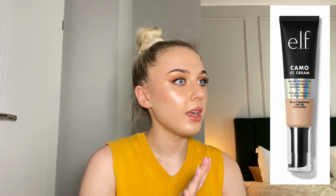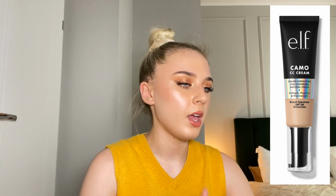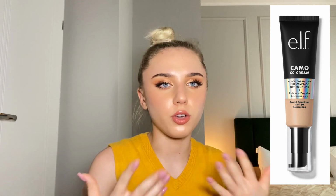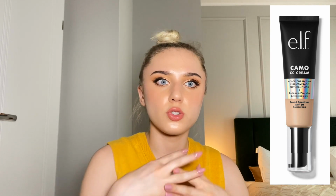This is a recent hype and I tried it on my full face and look, I think it's a decent, it's an okay, no, I'd say it's good, but it's verging on a decent complexion product. But the e.l.f. Camo CC Cream, it is not as good as people are making it out to be, okay? Even for the price tag, I think, okay, look, if you're running into a drugstore and you're like, what do I get? I think it will look good. It will look fine. But was it mind-blowingly good? No. Did it make my skin look super skin-like?